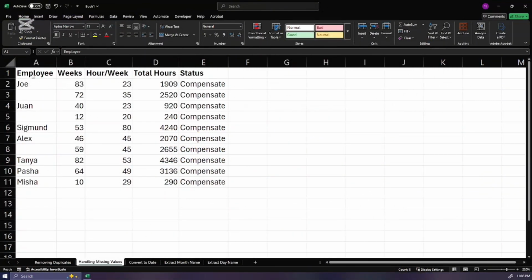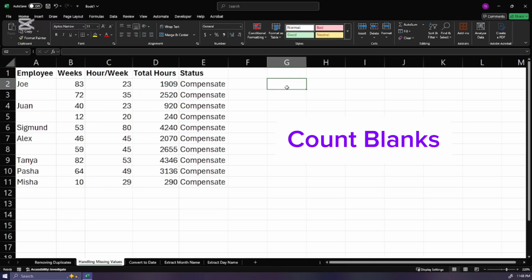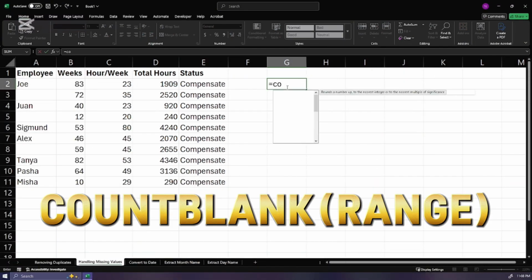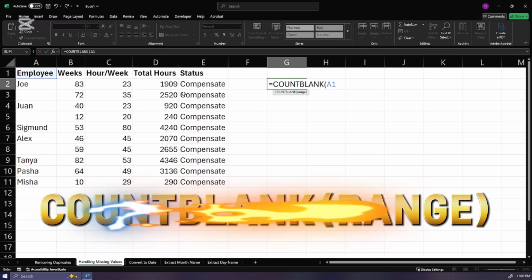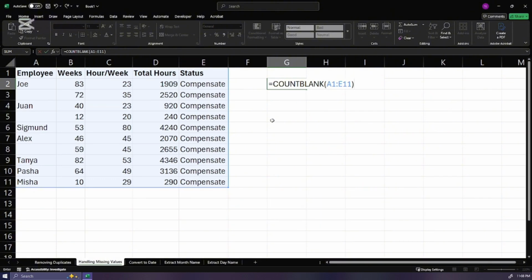Now, this is the data we want to check. If you look at it, you can see that we have some data, we have some values that are missing. Let us find them. And how will you find them? The first thing is to see the number that is missing. We will use the Excel function, using equals COUNTBLANK. You want to count the number of blanks in these cells, right? We do it from A1, let us check from A1 to E11. Let us close it and run it.